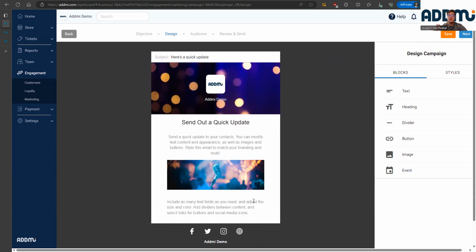Even if I'm using the events platform, the marketing platform, to display events that I'm going to be holding, I could use it for that by clicking in and adding event links. But this is where you can customize it. You can throw in that promo code. You can tell them why they would want to use it or what the advantage is of getting this discount and what items it pertains to.